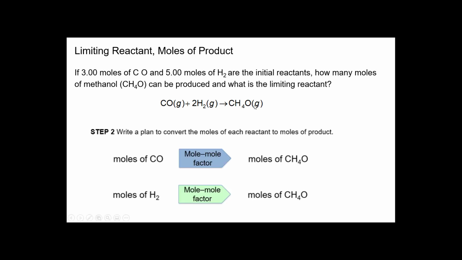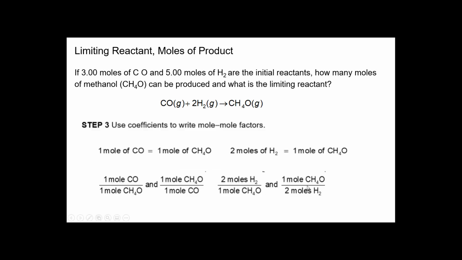So here we have a plan. We have 3 moles of CO and we have 5 moles of hydrogen. So for both of these separately, we have to work out this problem. Yes, it's a time-consuming process. We will use the moles of CO and do a mole to mole factor and determine how many moles of methanol we get from carbon monoxide, and then we'll take the amount for hydrogen and do the same thing and see how many moles are produced from each part.